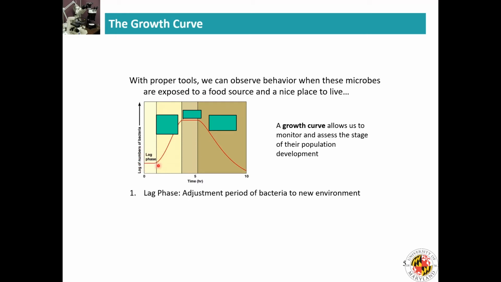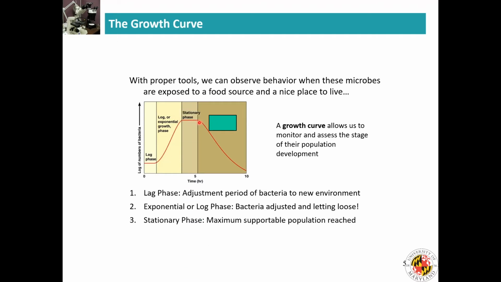So the first stage that you can see here is the lag phase, in which the concentration of cells is almost constant, and the bacteria are adjusting to the new environment and the new substrates. So they're producing all the enzymes that they need to grow. In the second stage, you'll see this rapid increase in concentration of cells, and that's called the exponential or log phase. In this stage, bacteria have adjusted to the new environment, and they're just growing and multiplying until they get to this point, which is the stationary phase.